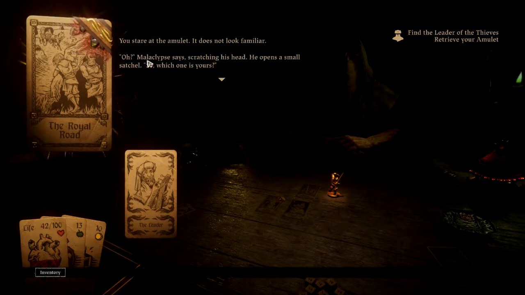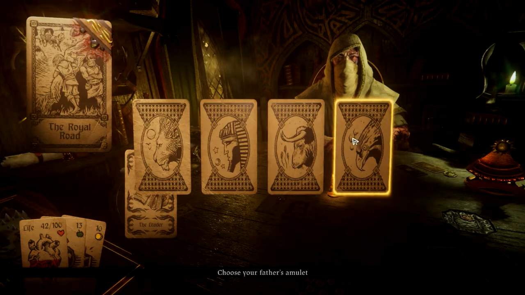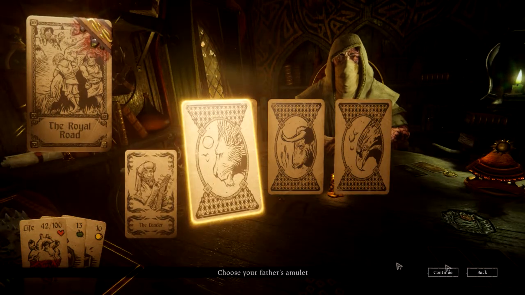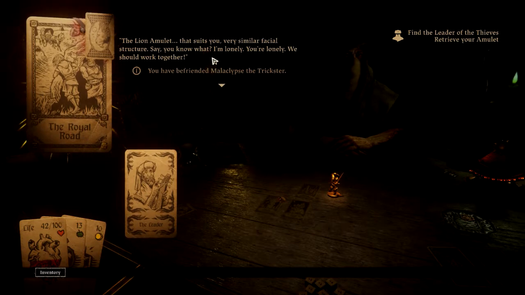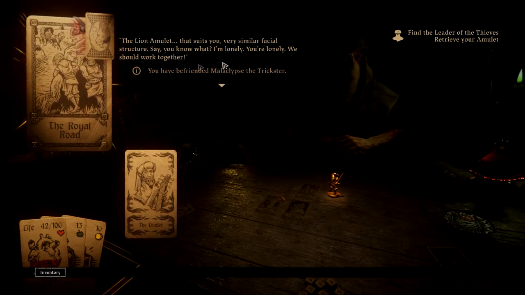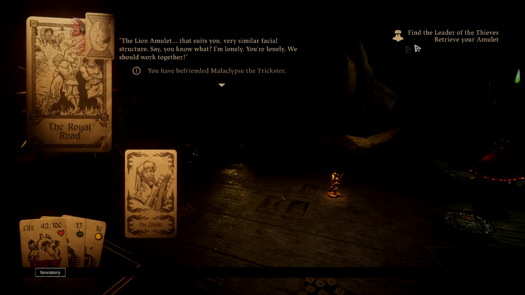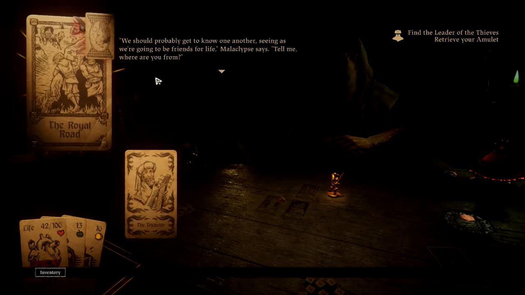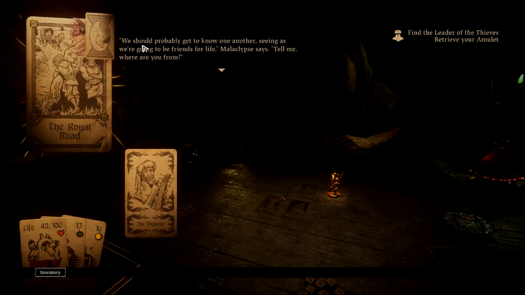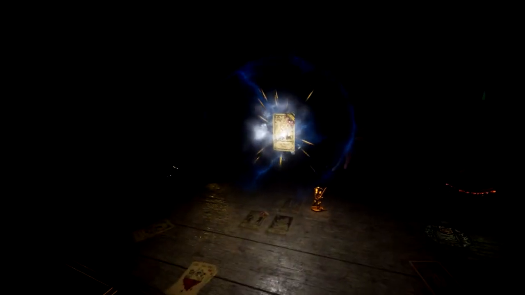It's not the right amulet. Okay, which one is mine? Let's go with the lion here. The lion amulet, that suits you. Very similar facial structure. Say, you know what? I'm lonely, you're lonely, we should work together. We've befriended Malaclips. He's a trickster. We should probably get to know one another, seeing as we're going to be friends for life. Okay, so this is where we get to create our character.